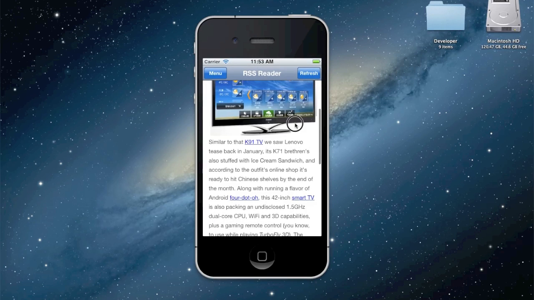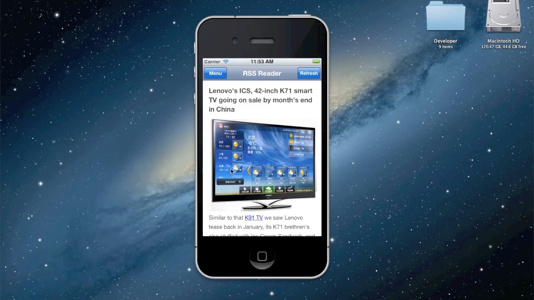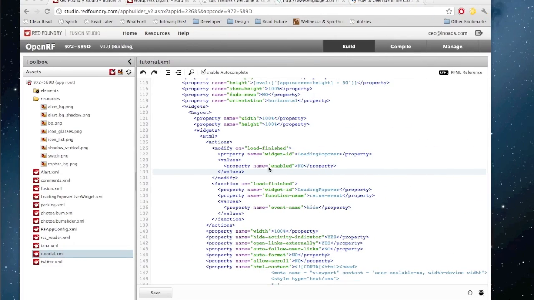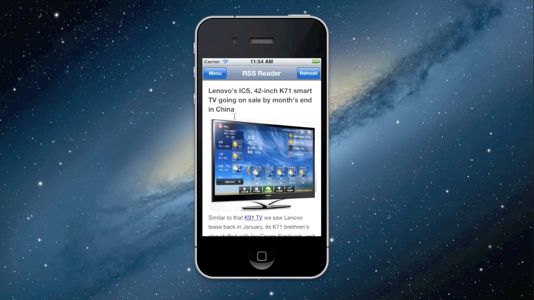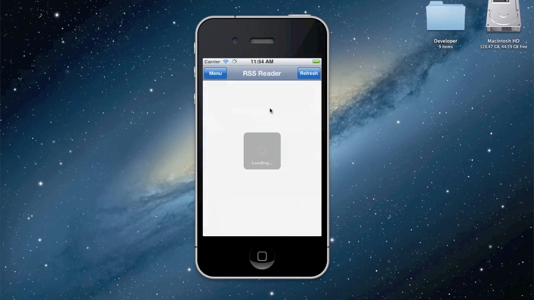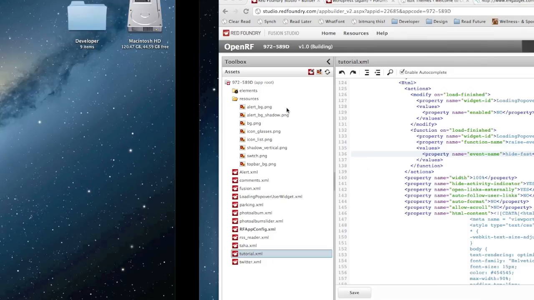Good. Only one problem. There is a slight delay between the HTML widget finishing loading and the loading indicator being hidden. So we'll change that to hide fast. Okay, that was quick.